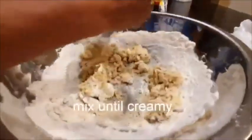Hey everybody, today we're going to be showing you how to make cookies. Cookies are a waste of time. The dough is the only thing that matters. To make cookies, don't make them all the way. Just make the dough and then eat it.